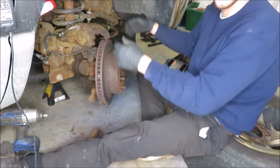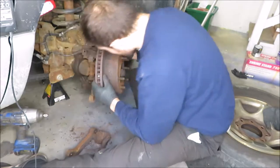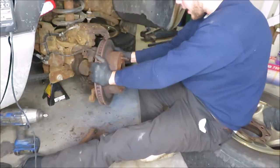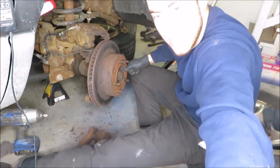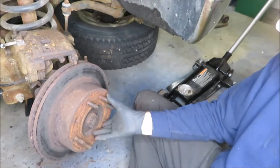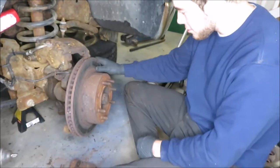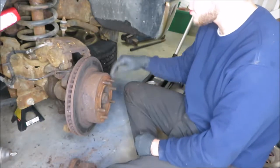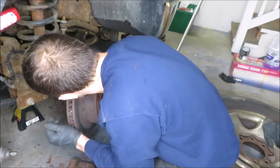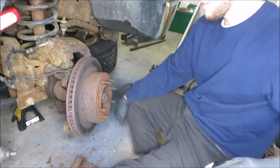Work smarter not harder - turn the wheel. Now we're gonna turn the wheel for the other side so we can get the impact and extension in. Now we're gonna take the rotor off - take the axle nut off with the cotter pin and the four bolts on the back where the hub is. Good thing we're getting a new hub in here - two of the lugs, the studs, were completely snapped off. The guy was hiding them with the hub cap - a dirty sneaky little trick. But I bought a new one anyway, so that doesn't even matter.